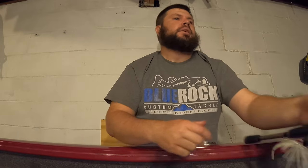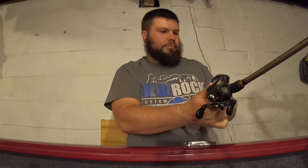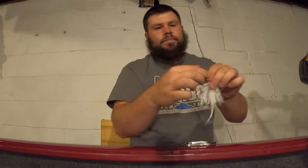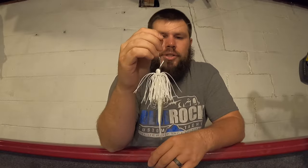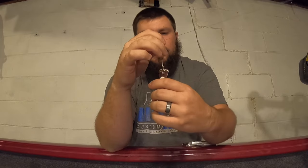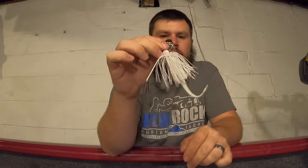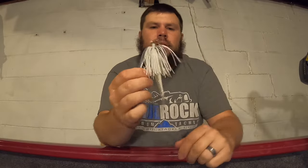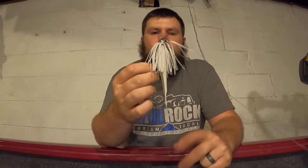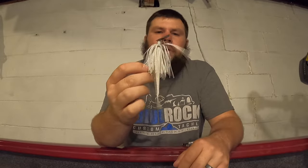Last but not least for chatterbaits - the one I've used the most, caught the most fish on, and caught some of my biggest fish on this year - the Z-Man Chatterbait Elite in plain white. On that I have a Hog Farmer Spunk Shad trailer in the blizzard gizzard color, 4.5 size. I've also thrown the 5.5 size with a lot of success, especially in the summertime when I like that bigger profile and kicking action. Just worked really well and caught a lot of really good fish.